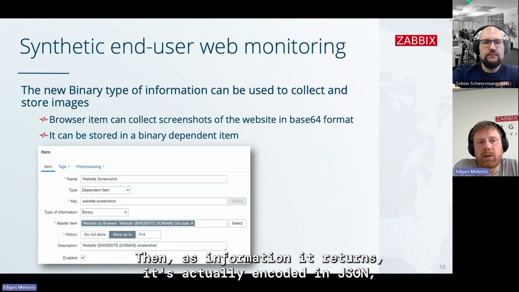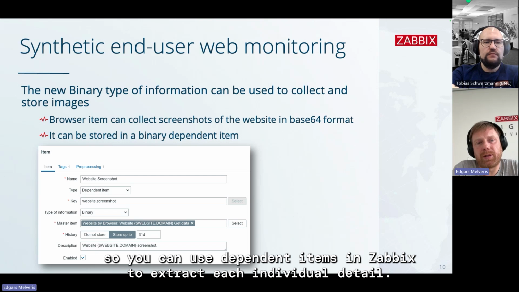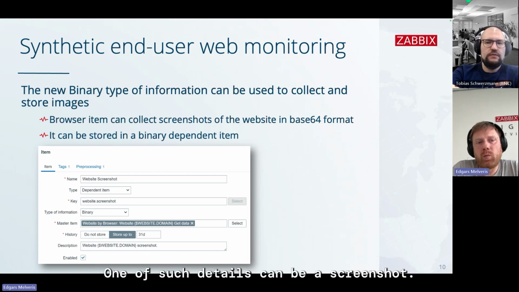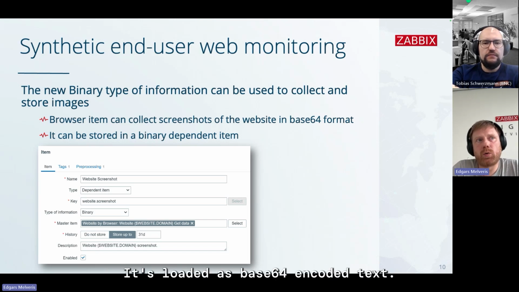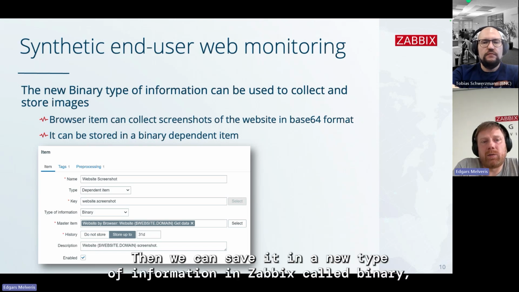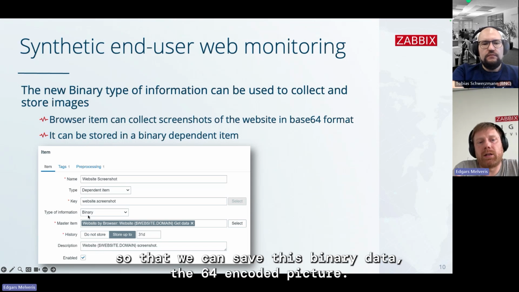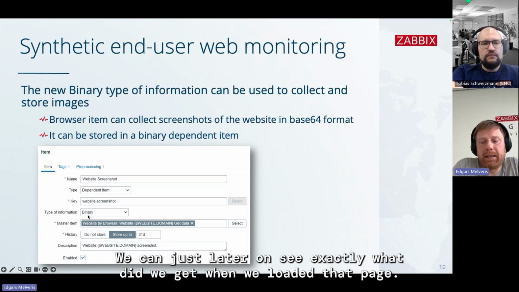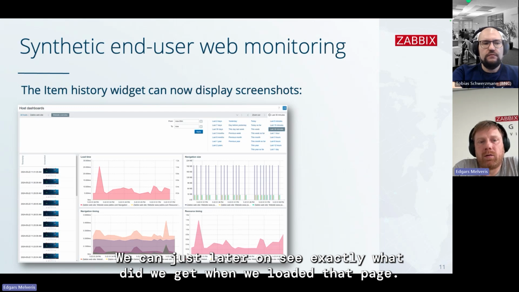Then, the information it returns is actually encoded in JSON, so you can use dependent items in Zabbix to extract each individual detail. And one of such details can be a screenshot. It's loaded as base64 encoded text, and then we can save it in a new type of information in Zabbix called binary, so that we can save this base64 encoded picture and later see exactly what we got when we loaded that page.